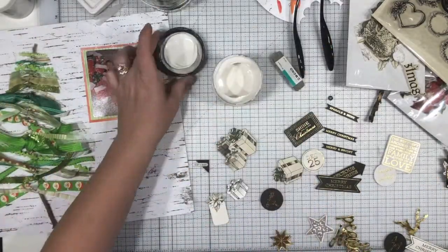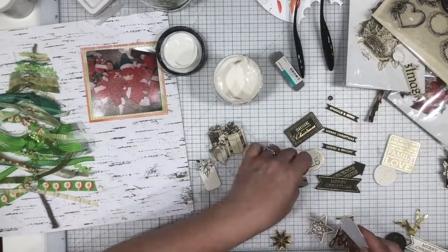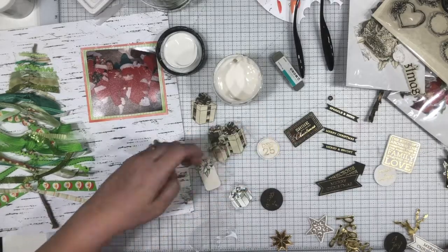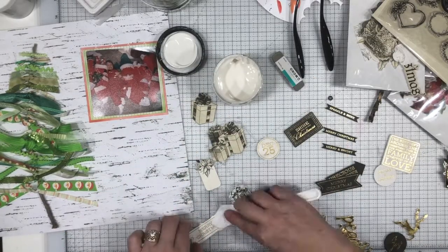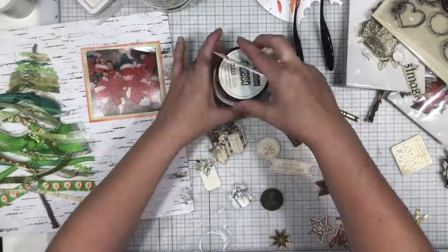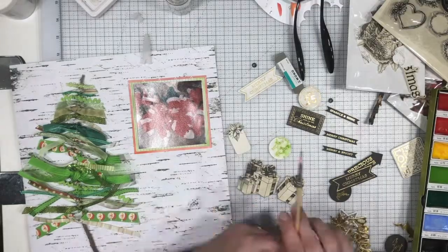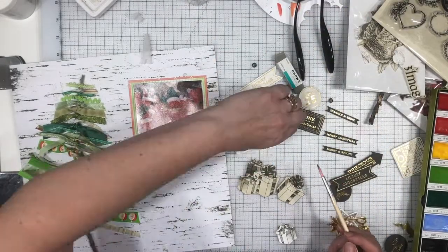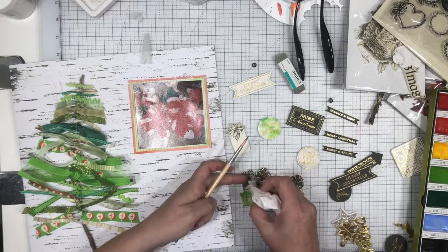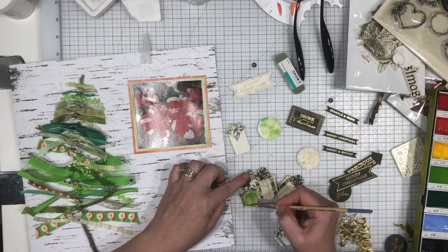I really like how it came out — there's a bit of softness to it, and with watercolor you can go as light or as dark as you want. I did gesso these pieces using clear gesso from Art Basics, which is a Prima product. All of these Christmas presents and word pieces are done with some gesso. At the end I added some poinsettia pieces that I forgot to gesso, and strangely they came out great — they didn't warp, didn't buckle, and didn't suck up the watercolor like I expected. They must have some sort of light coating on them. I'm using a baby wipe to pull some color off — if you've gessoed, you can pull most of the color off with no problem.